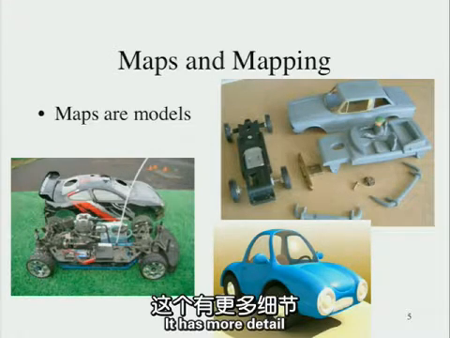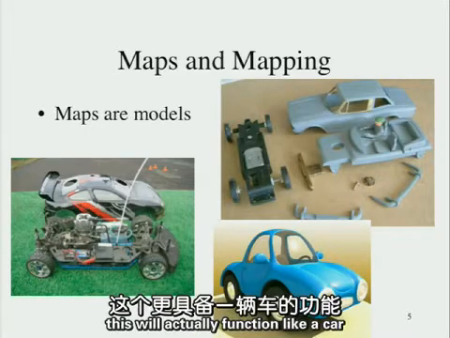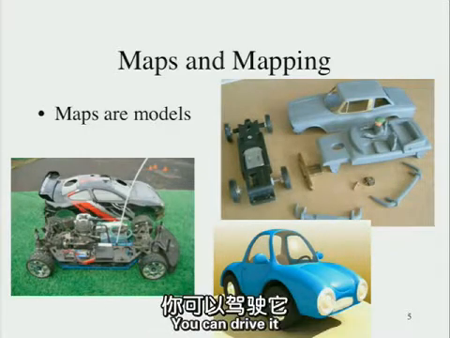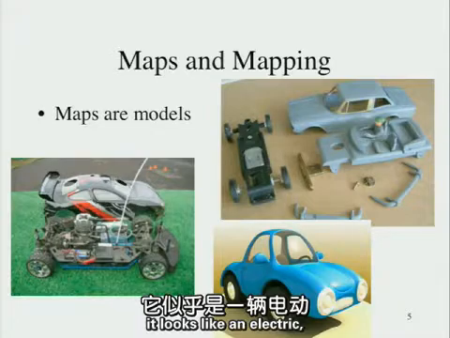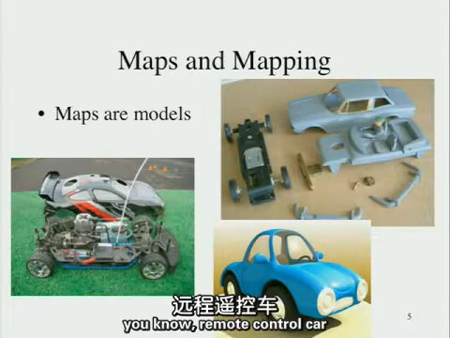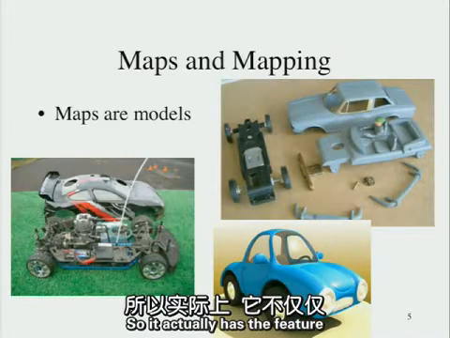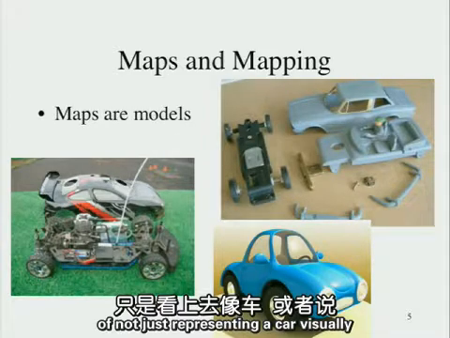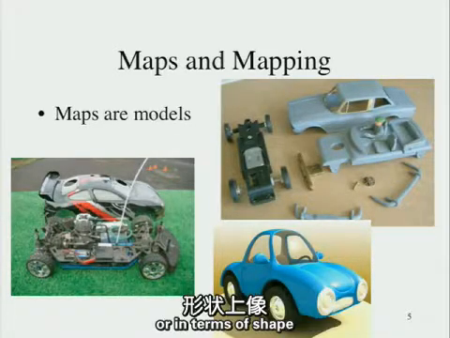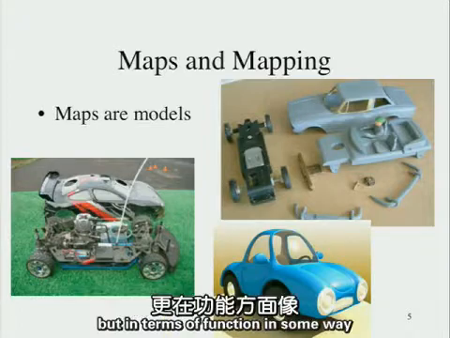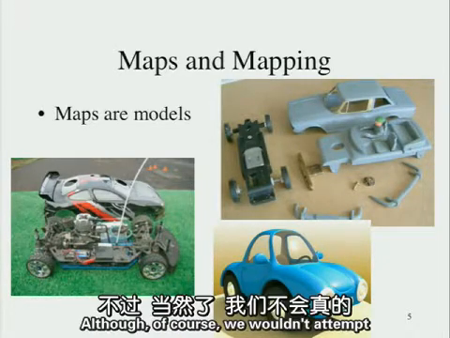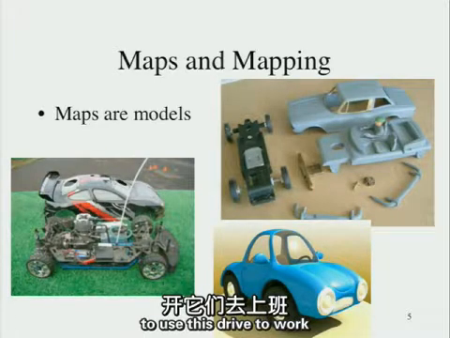It has more detail. It appears that, in fact, this will actually function like a car. You can drive it. It looks like an electric, remote control car. So it actually has the feature of not just representing a car visually or in terms of shape, but in terms of function in some way. Although, of course, we wouldn't attempt to use this to drive to work, would we?